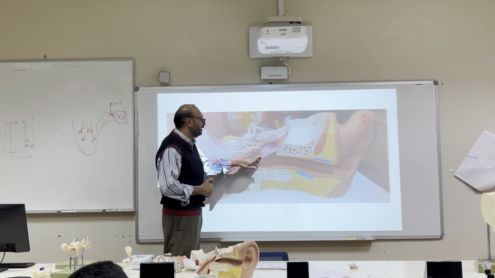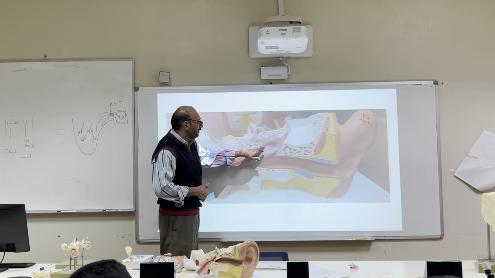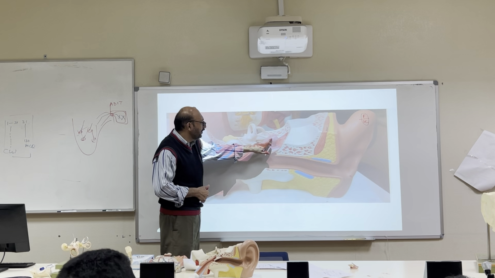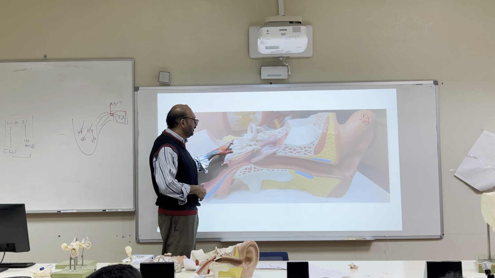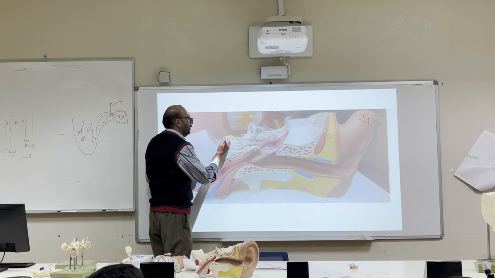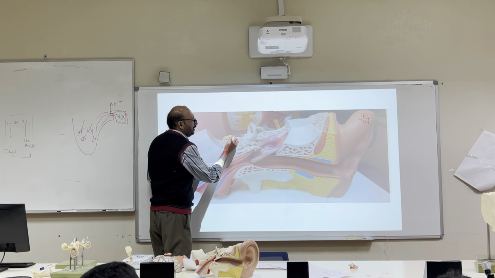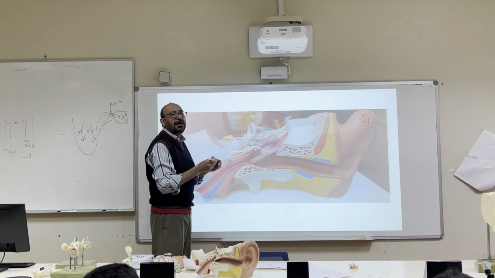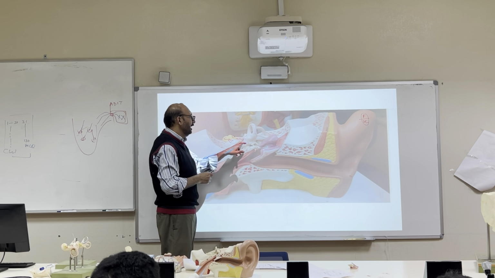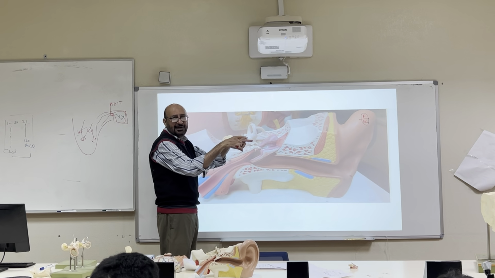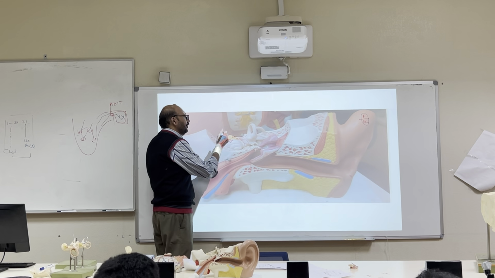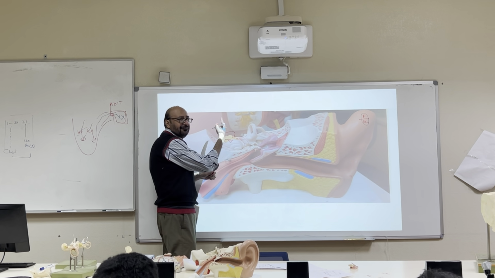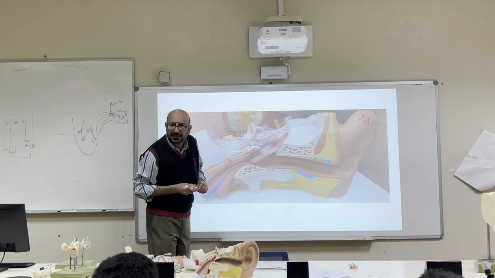In this model we can see at least the tympanic membrane. We can see others, not very clear, but this is incus probably and this is stapes. We can see the cochlea. We can see vestibulocochlear nerve. This is the cochlear part. This is the vestibular part. This part is arising from cochlea and this is arising from vestibule and semicircular canals, and then they will come together and make a common vestibulocochlear nerve, which will leave through the internal acoustic meatus and will reach the pons here. Am I clear? You are getting this?